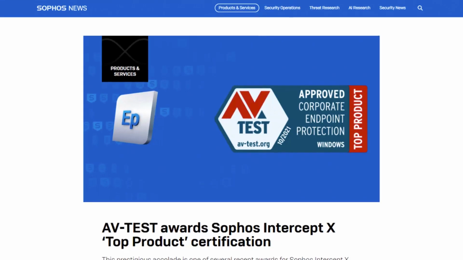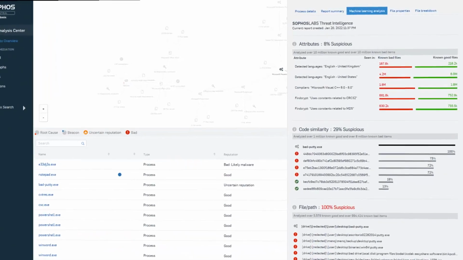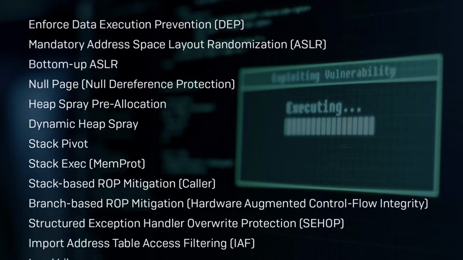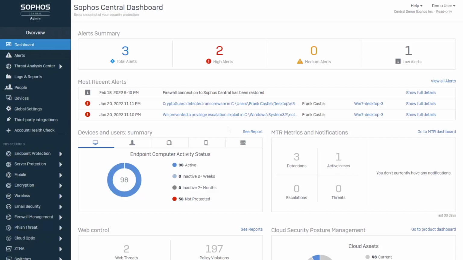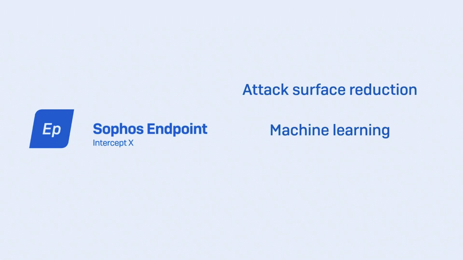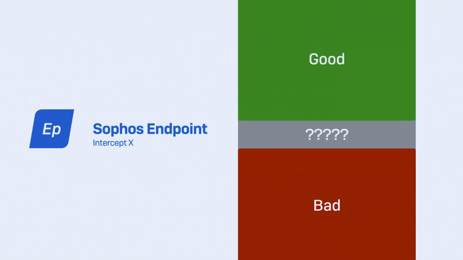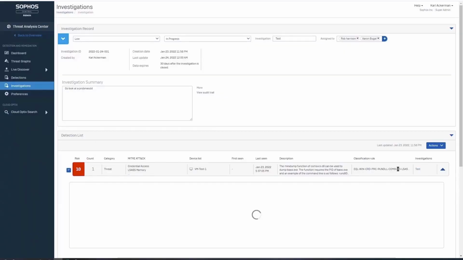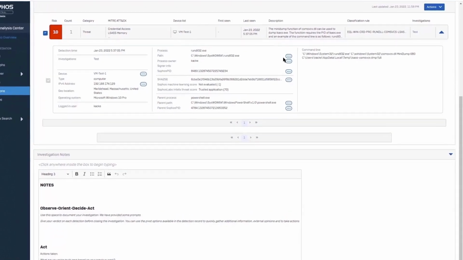In fact, we block 99.98% of attacks by leveraging the most advanced AI in the industry and by proactively blocking more exploit and ransomware techniques than anyone else. We've also got a built-in health check tool that helps you discover misconfigurations, find underprotected machines, and optimize your protection policies. By front-loading all these prevention technologies, the time needed to detect, investigate, and respond to actual threats is truly minimal. We've accurately blocked just about every threat before it's even had a chance to become something for you to deal with. This superior prevention leaves analysts with the bandwidth to focus on the most advanced attacks.